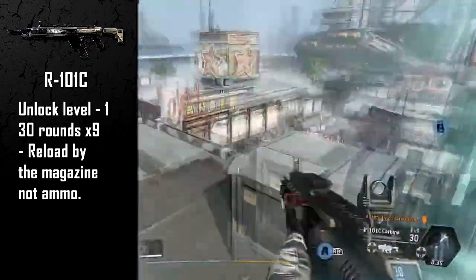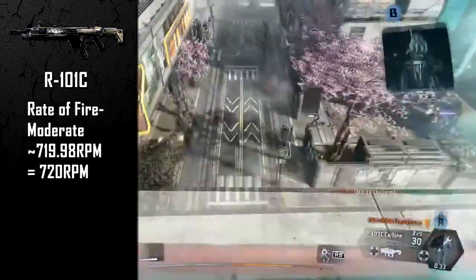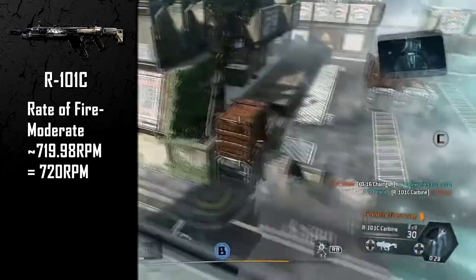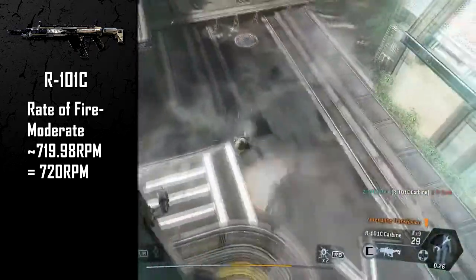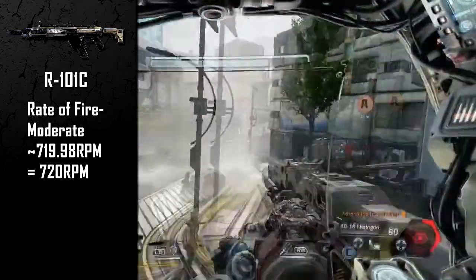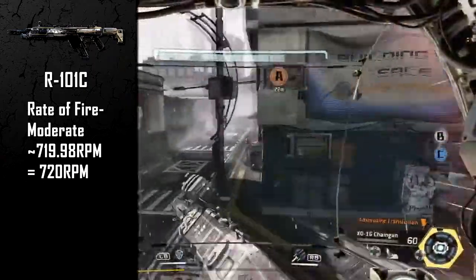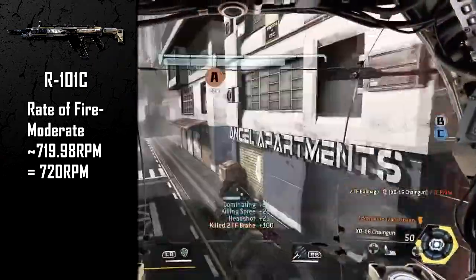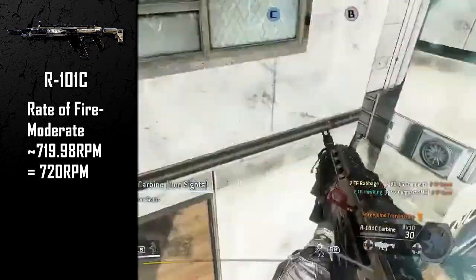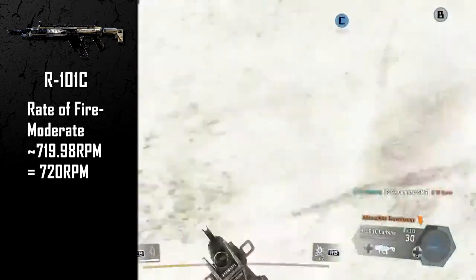And now let's move on to rounds per minute. The rounds per minute of this gun is between the M416 in Battlefield and the MTAR in Black Ops 2. I got about 719.98 rounds per minute, so I rounded up to 720. Like I said, it is between the M416 from Battlefield 4 and the MTAR in Black Ops 2. The rate of fire isn't too high, but it isn't too low either, so this is going to be one of the versatile assault rifles that you're able to use in this game.